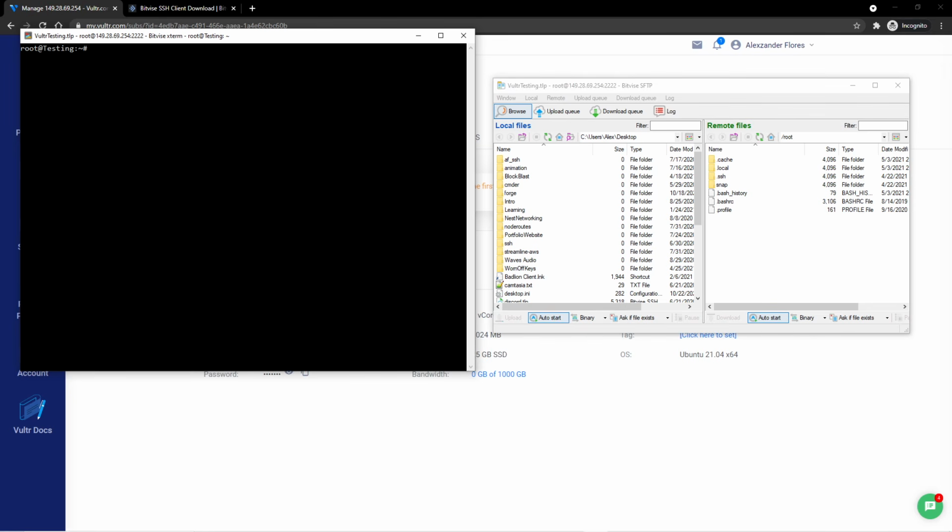Next, we're going to enable our firewall to ensure that only certain ports are accessible from the outside world. So to do that, I can say ufw default allow outgoing. This is going to be information sent out of our VPS to the outside world, so we want to allow all of that. We also want to deny all incoming traffic, and then after that, we will whitelist certain ports, such as our new SSH port. So we can say ufw default deny incoming, and this will deny all incoming traffic.